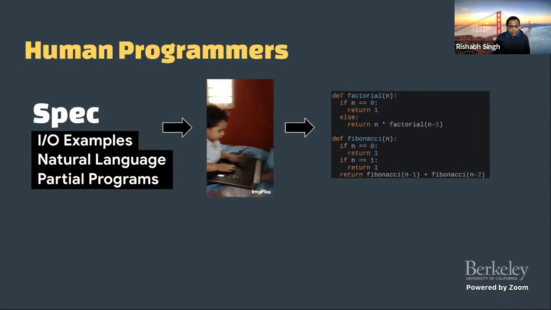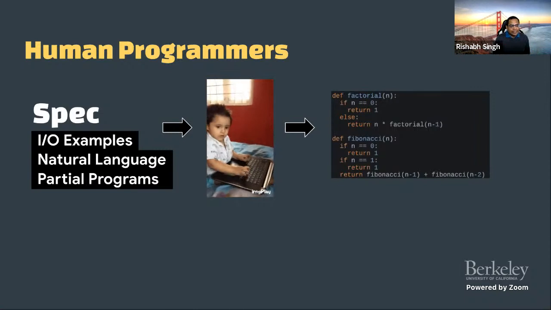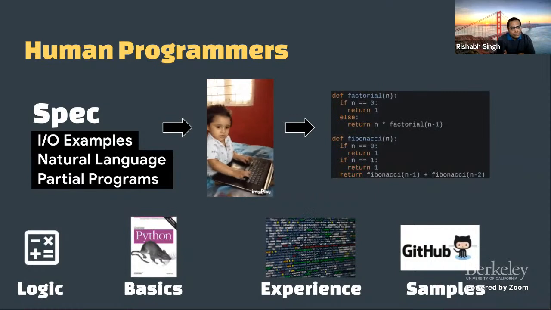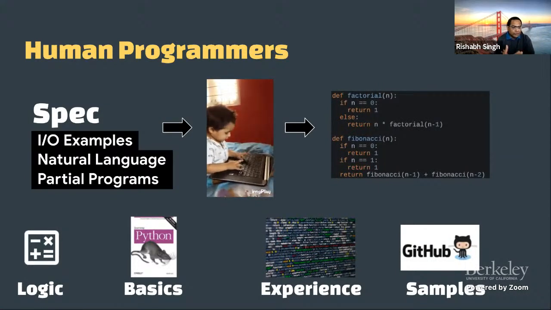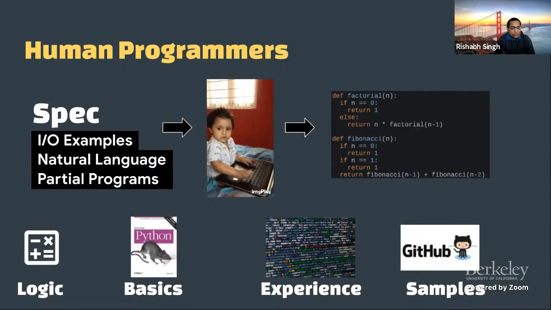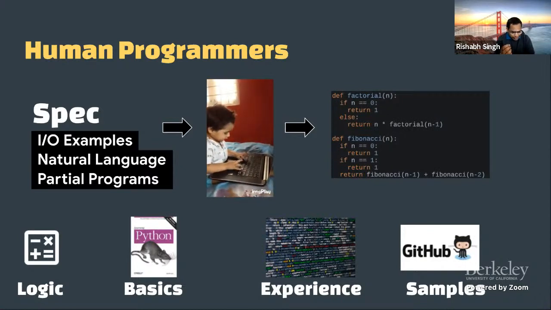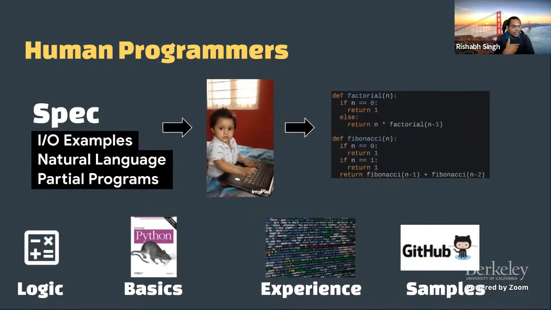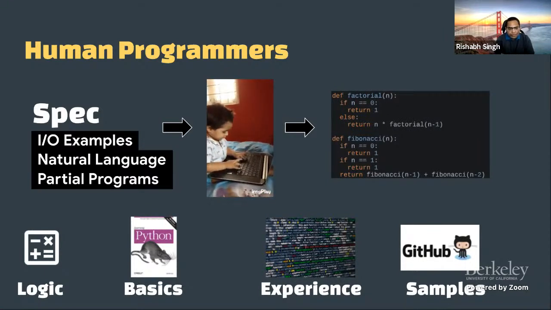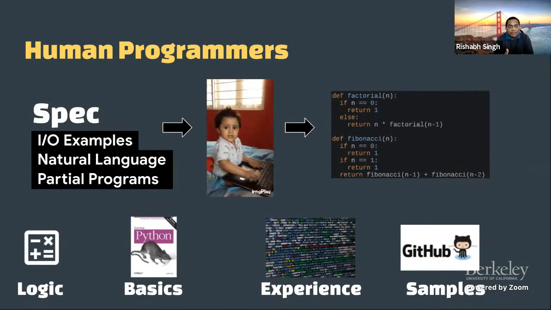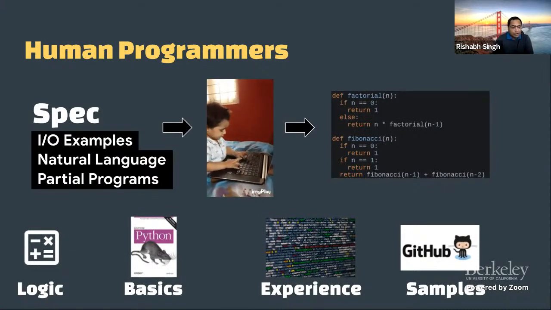We can take specifications in many different formats, even ambiguous ones, and then generate code that satisfies the specification. And if we look back a little bit more at how we are able to solve a lot of these problems, there's some notion of logical reasoning we have to do. We have to understand what the problem is and how to solve it. Then it's also the case that we don't begin as a super programmer. We first learn, we go through courses, we learn programming, read books. Then over time, we get better as we write more and more programs. And finally, nowadays especially, we don't write programs from scratch in many of these cases. We actually use samples from lots of other places.